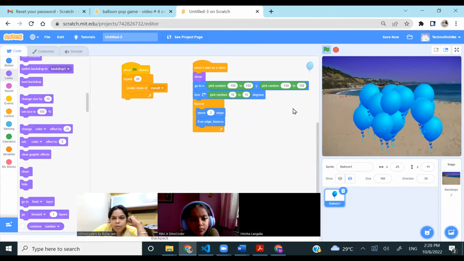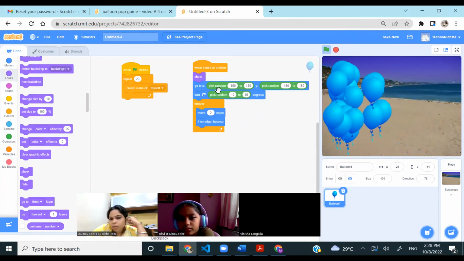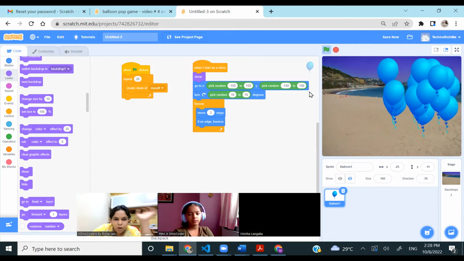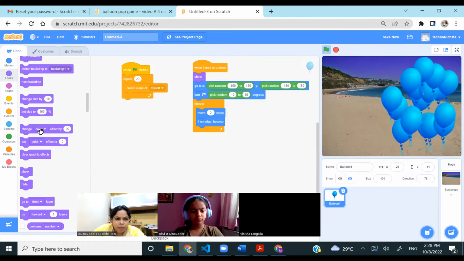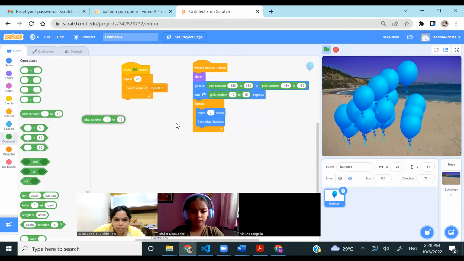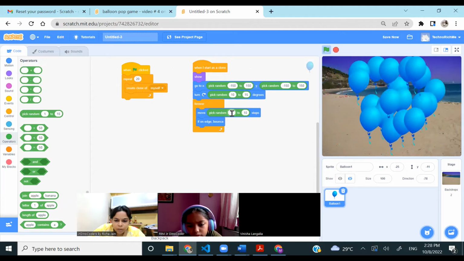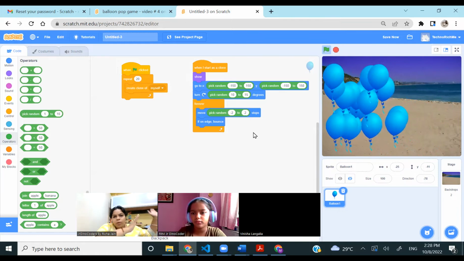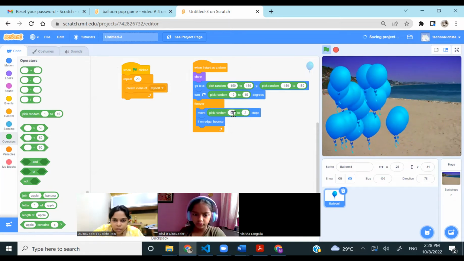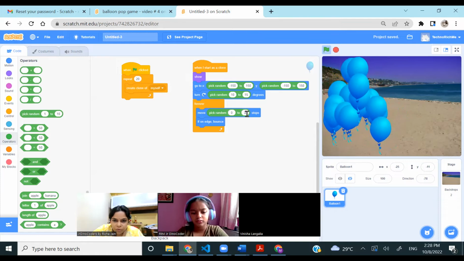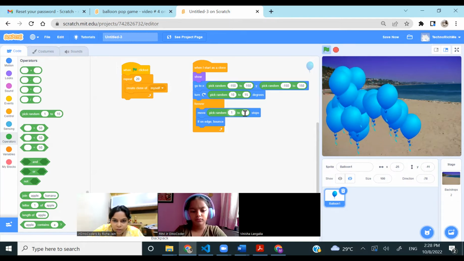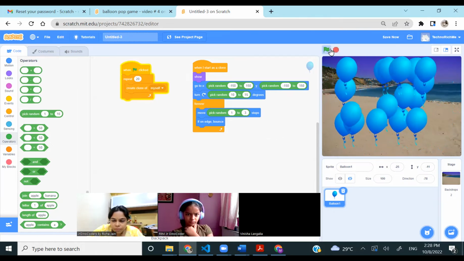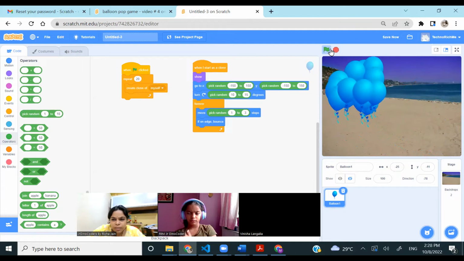So when it is starting as a clone, then only you will show it, and go to X position minus 150 to 150, and Y also minus 150 to 150, so that they are scattered in all the directions. And actually, I am thinking move also, instead of 2 steps, we can say move maybe minus 2 to 2 steps, so that some balloons will go in this direction, some will go in the other. Okay, but this will take actually 0. If it takes 0, they will not move. So we should say actually 1 to 3 steps. Their speed will not be the same. So we can try to use randomization as much as possible here.